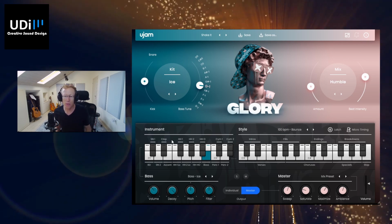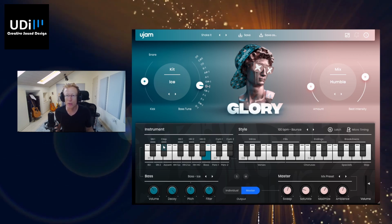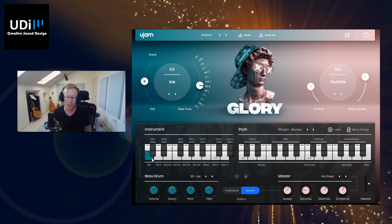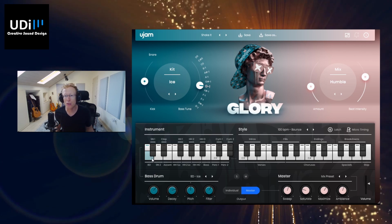So the instrument is where you can play individual notes or individual instruments, right? So we have the bass drum on C1, and you can, of course, program your own drums. You don't have to use the built-in phrases.